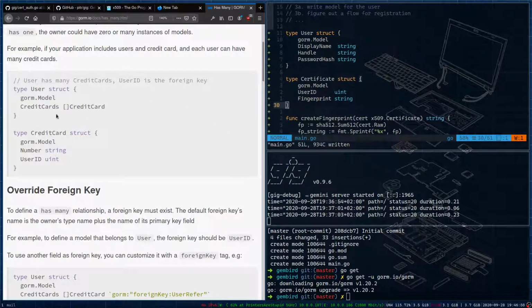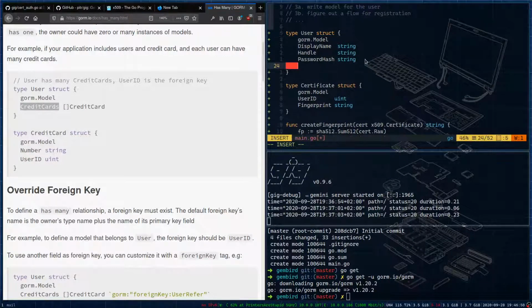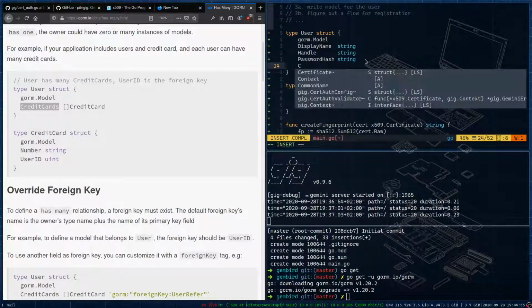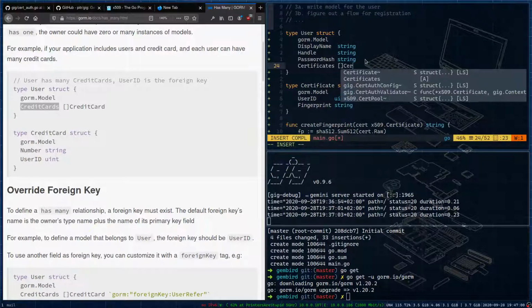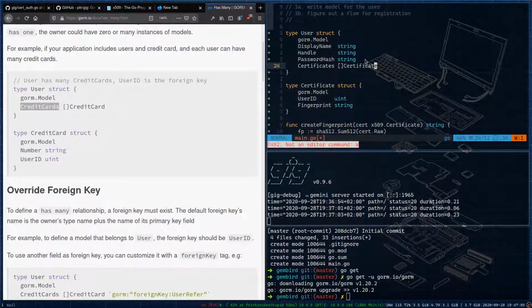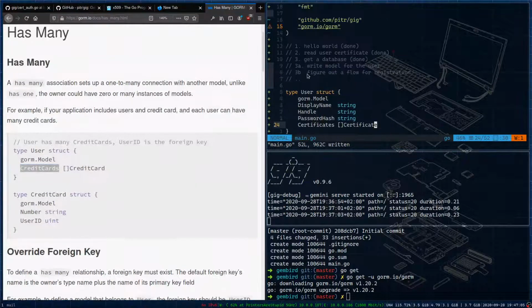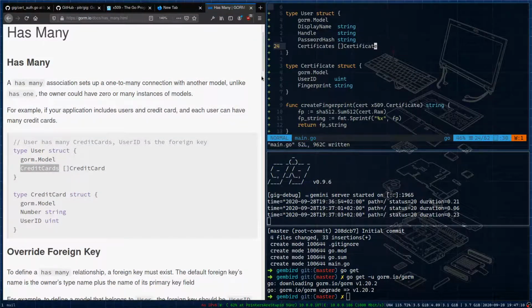And okay, so you can do this. So I'm assuming there will be some helper function to fill that struct in. Certificates. All right. So this is all the database stuff we need, like all the models.